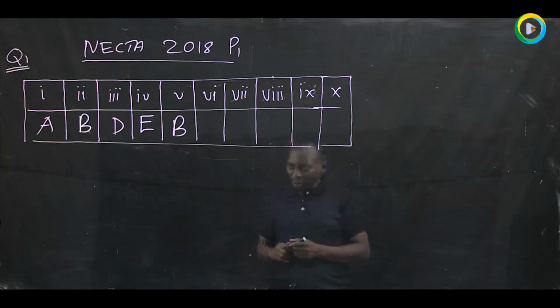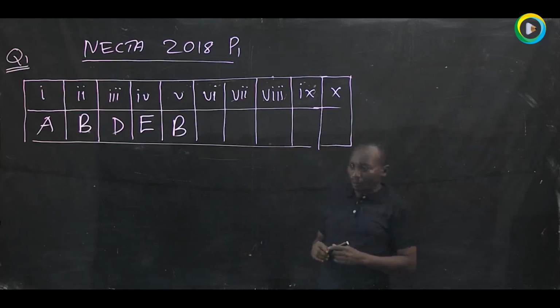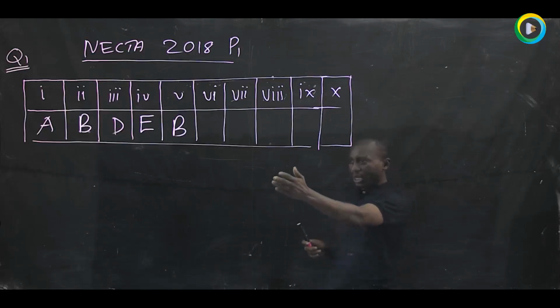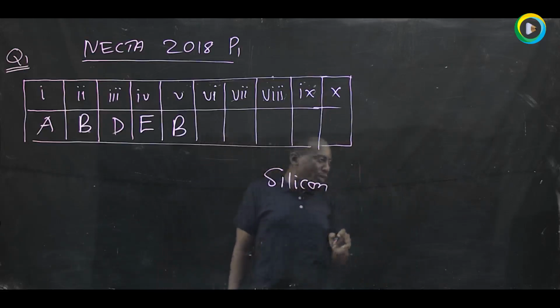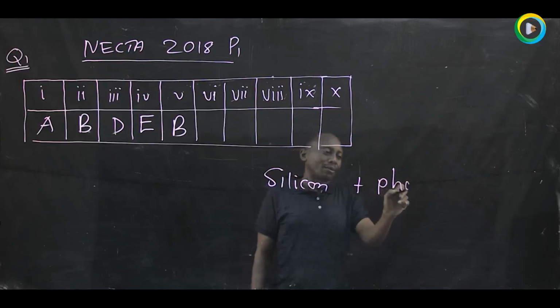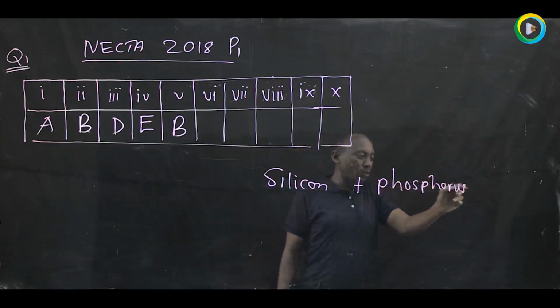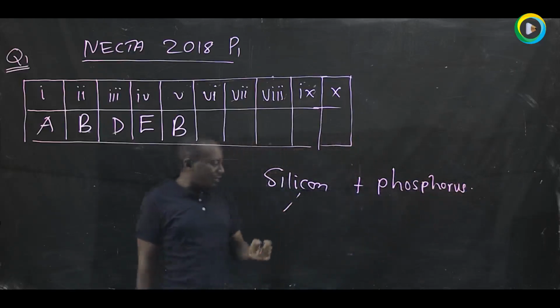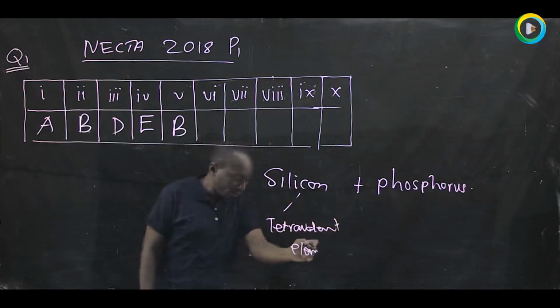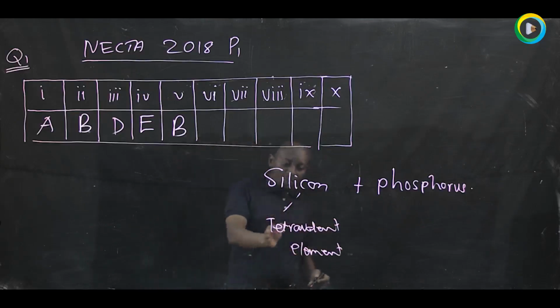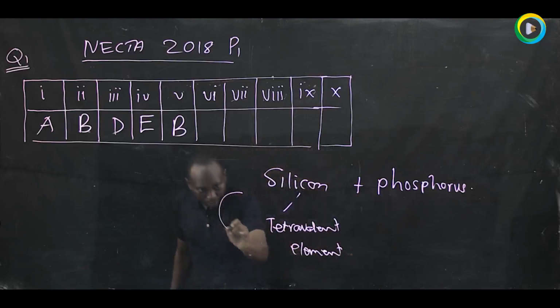This is the doping process. Doping is the process of adding impurity atoms to a pure semiconductor to produce an extrinsic semiconductor. In this case, the silicon element is doped with phosphorus. Silicon is a tetravalent element. When we say that silicon is a tetravalent element, it means that it has 4 electrons in the outermost shell of the atom, as you can see here.